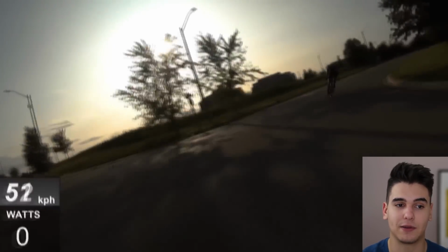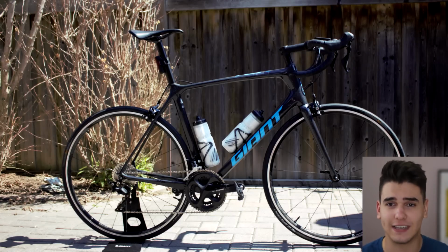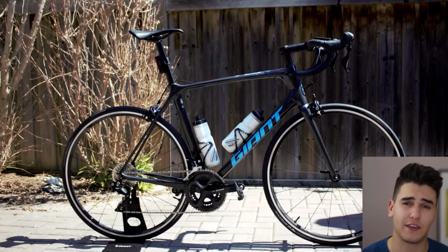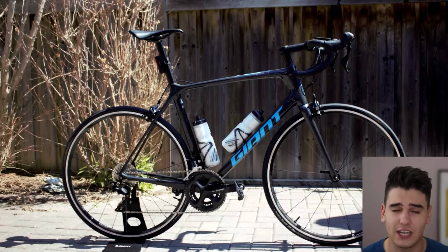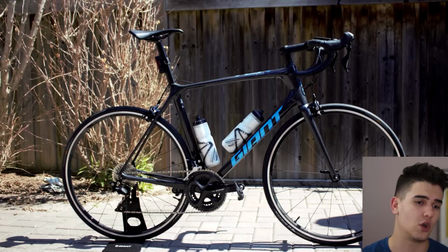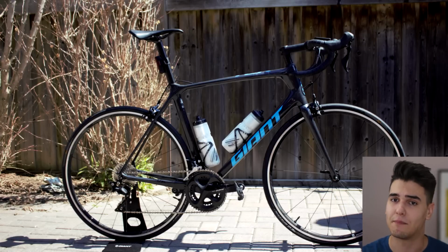So if we actually look at my bike, I think what ended up happening was, I said I had the $3,500 bike, and I was like, guys, I do not need a $3,500 bike at the moment. So I said, you know what? I think it would be better to get rid of that bike and go for a bike that actually is cost efficient, that I can race on eventually and not feel terrible if I crash it. And it was just better. It just made more sense to have a cheaper bike that still performs and save that money and actually do something with it, be able to buy better shoes, better equipment, go to races. Like, that money can actually work for me.